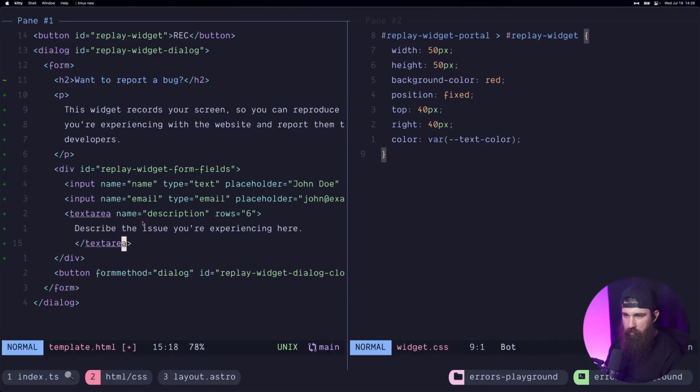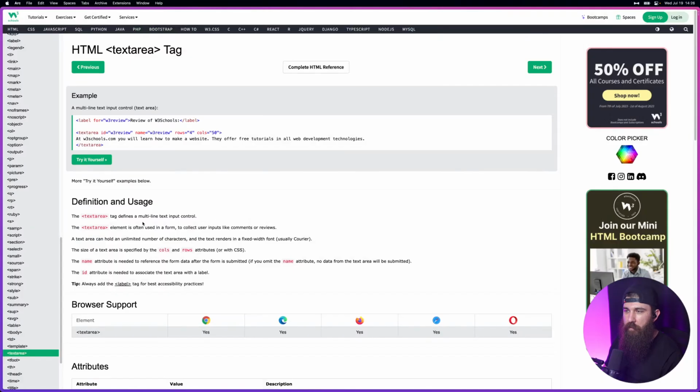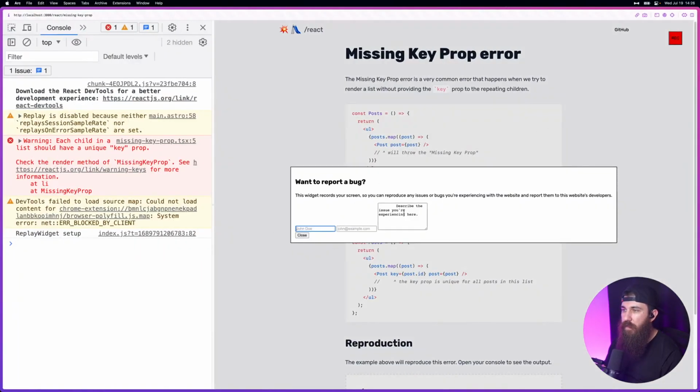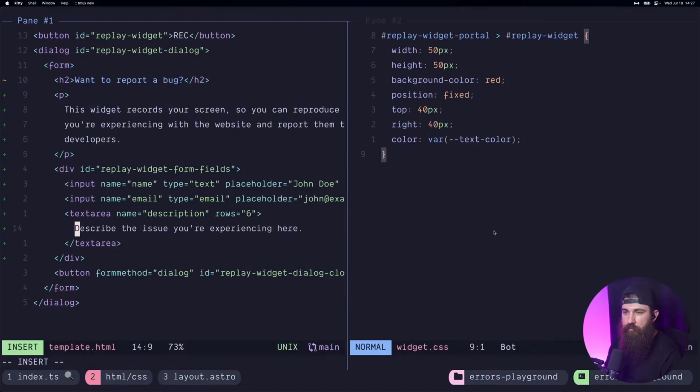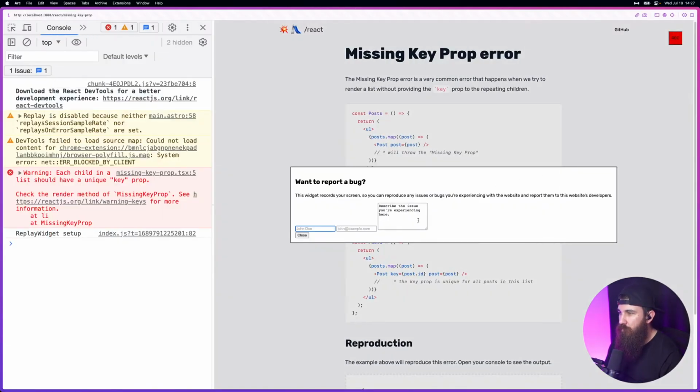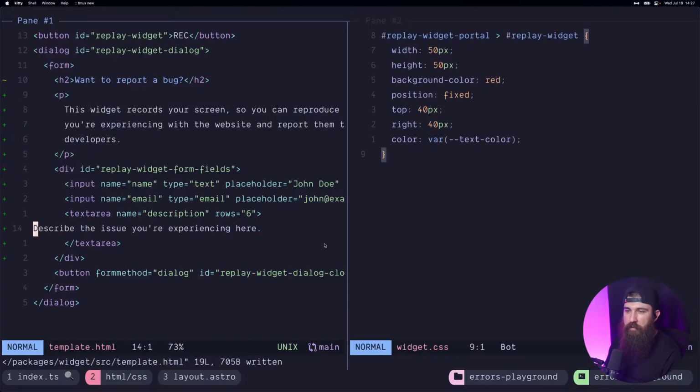That is a terrible, terrible formatting. There we go. Okay, so record. Yeah, you see that? No styles, but it's alright. Yeah, so we're going to style this. We might want to center this, remove any, just make it nicer. And of course, we do want to have a close button.